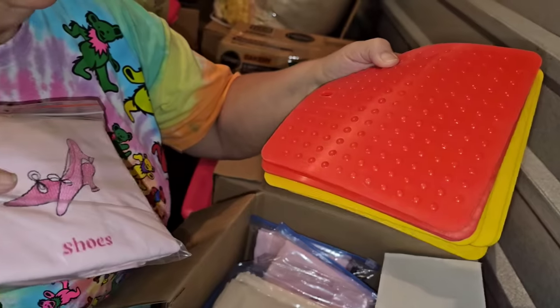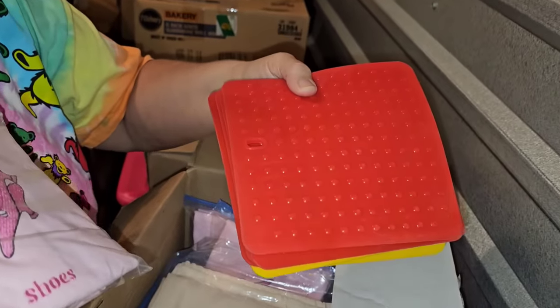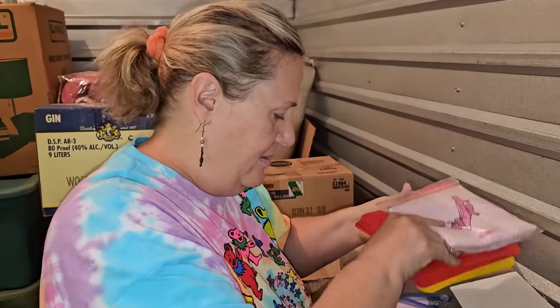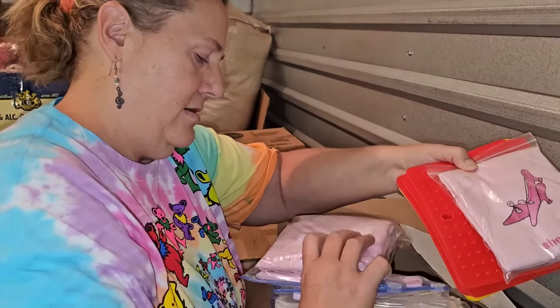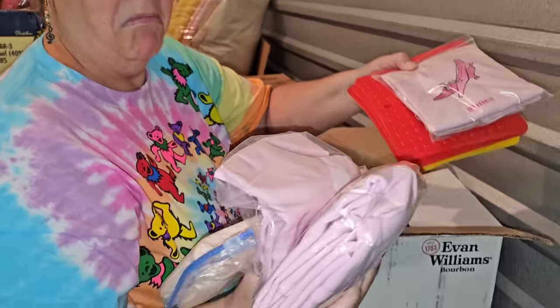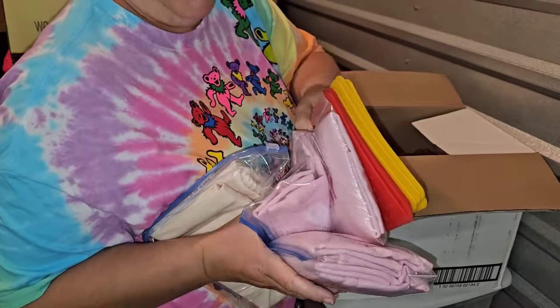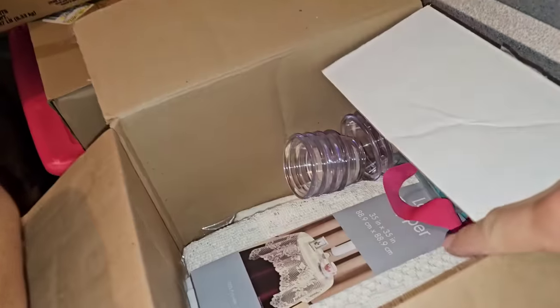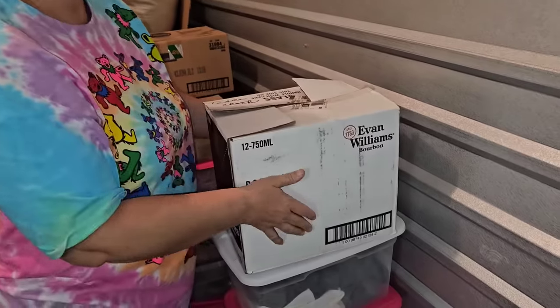Shoes galore. What is that? Okay, I think these are trivets. Is that a trivet? Might be a silicone trivet. And looks like a whole bunch more linens. Shoe bags? I don't know, but I'm peeking into the rest. I failed. Household stuff. You know, Mitzi was way more exciting than that box right there.